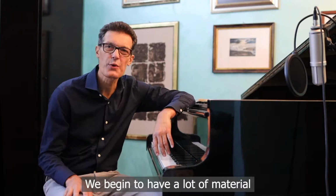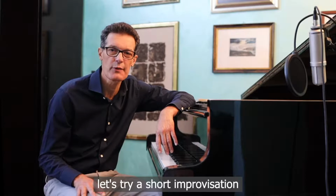But the last thing I want to add is very simple. An octave in the bass, which simply resonates, like a pedal. And now, starting from Debussy's piece, let's try a short improvisation.